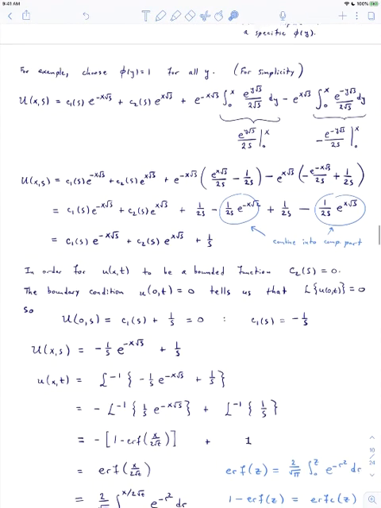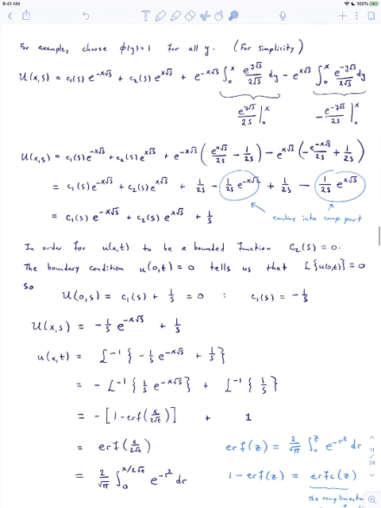And so we end up with capital U is equal to the complementary solution plus this particular solution. Now these are things that we can actually evaluate because this is just an exponential. It's easy to think that because there's a square root of s that we have a problem.